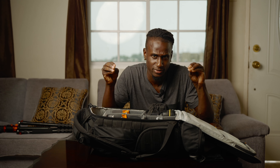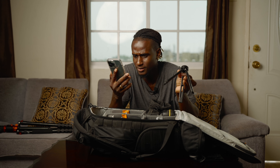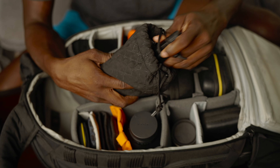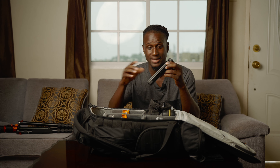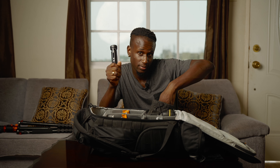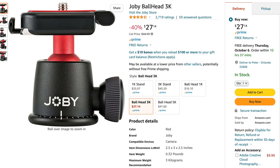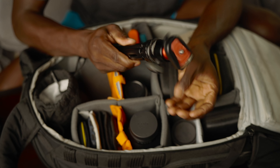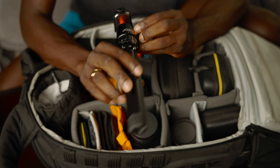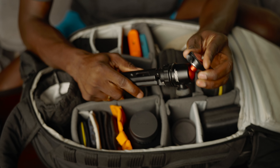I also have a miscellaneous pouch for random stuff. The mini tripod leg is from Eggs & Pick — aluminum, very sturdy. I pair this tripod leg with a Droby 3K ball head. When I'm vlogging, this is what the setup looks like. Because it's aluminum it's very sturdy, so I use these two every time I go vlog. I also keep the lens hood for the Tamron and any other lens hoods in this bag.